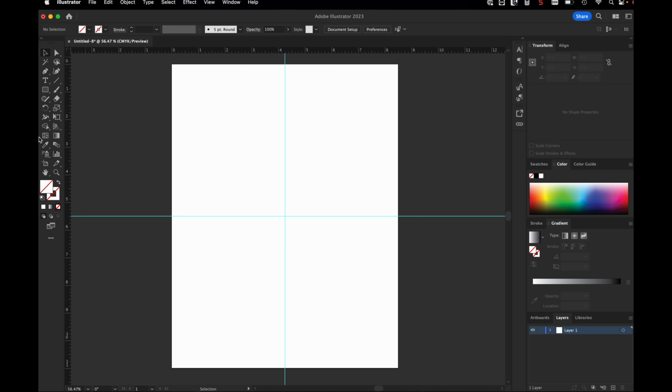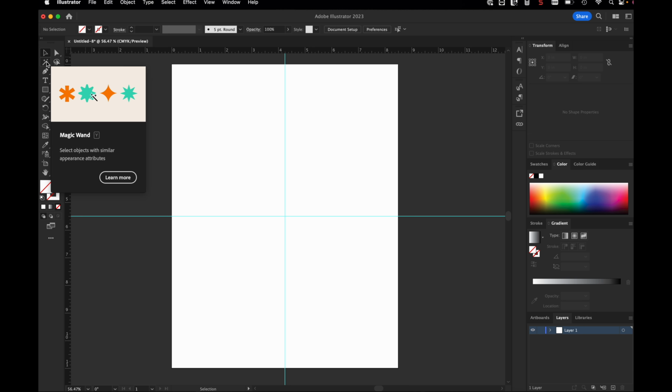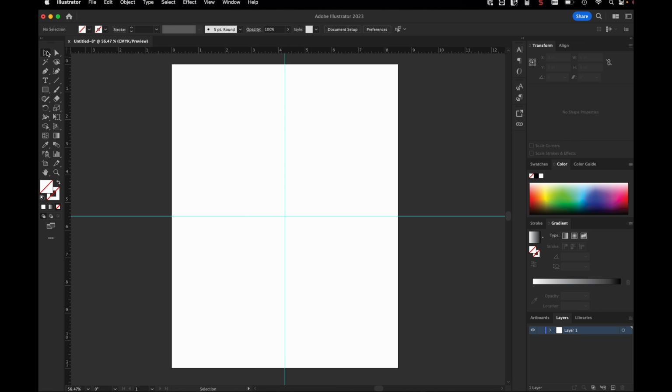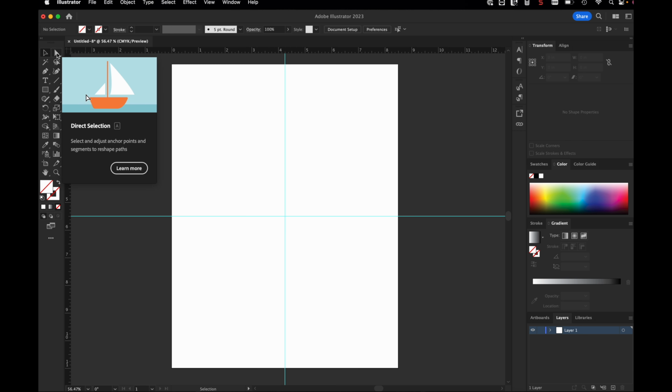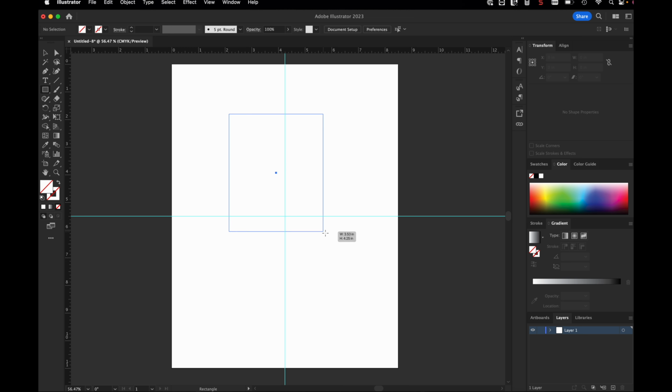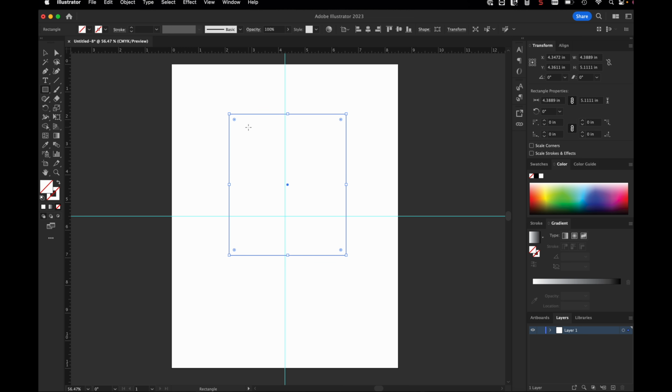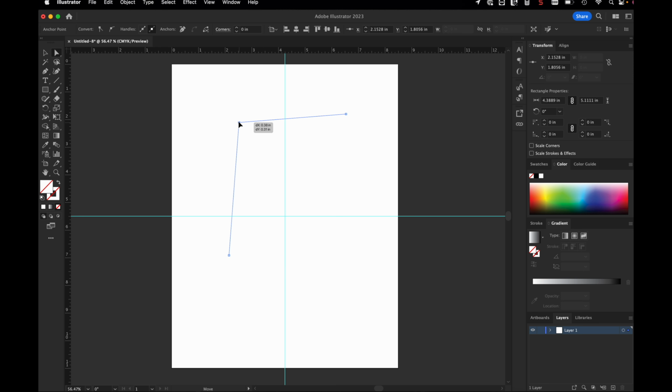So these are the tools. Let's talk about a couple of different functions. We have two selection tools. One is a selection tool, one is a direct selection tool. The difference between the two, we have to first create an object, and I'll explain this. Whether it be a predefined shape or creating the shapes yourself, notice that they have little handles on the corners where the lines meet. The direct selection tool, if you click this white arrow and you double click on one of these points, you can move that around and change the shape.